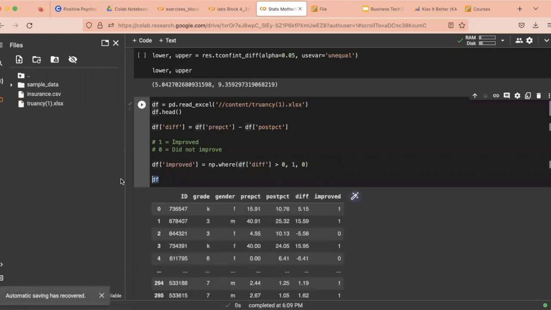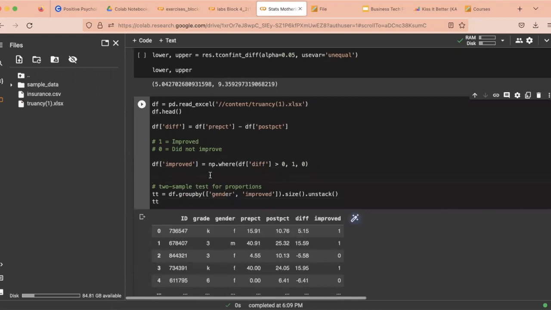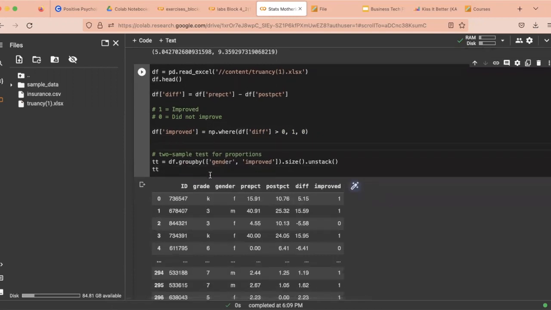So we have that there. So next up, what we're gonna do is use the function group by. So we're telling group by to separate by gender and improved. So we have two categories of gender, both male and female, and we're looking at how many of each category improved.